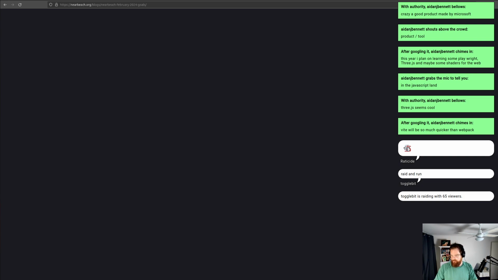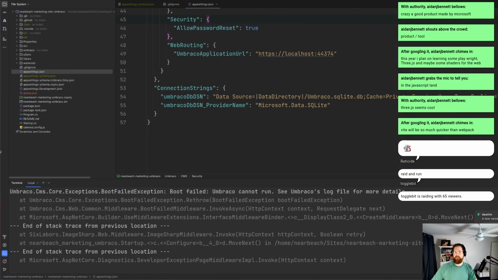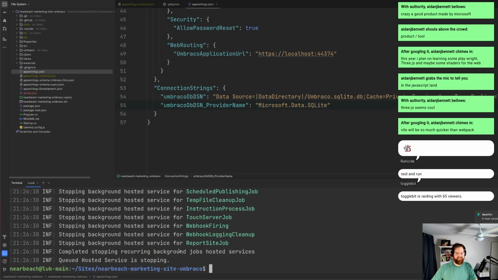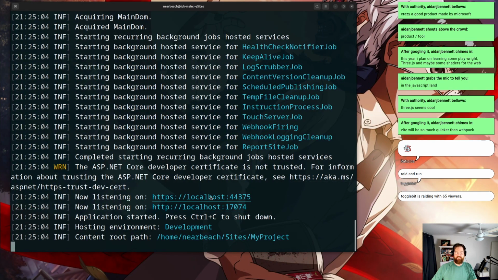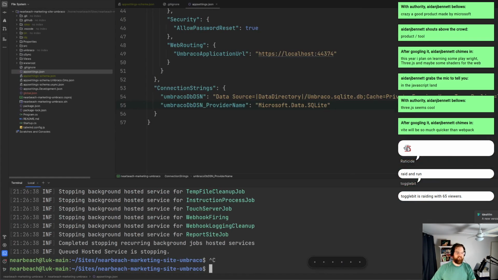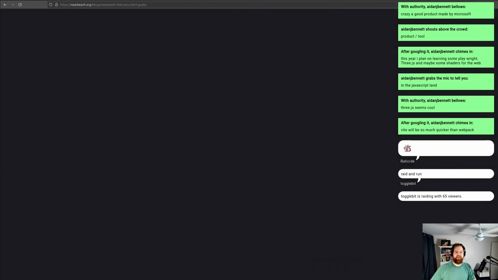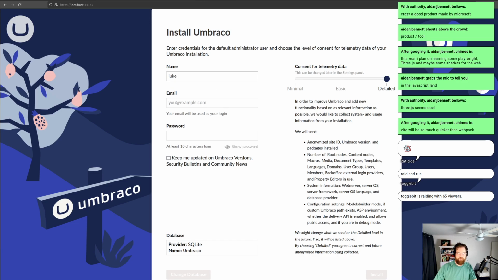If I can get the right... There we go. Alright. So yeah, what I'm doing right now is I'm setting everything up on my local. I've just deleted the database and essentially screwed things up. So I'm making a new Umbraco build, and I'm just going to copy that database and paste it over. So yeah, we're cheating here. I do need to do this correctly. Oh wait, I think we just put, yep.